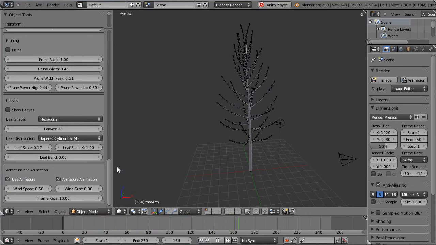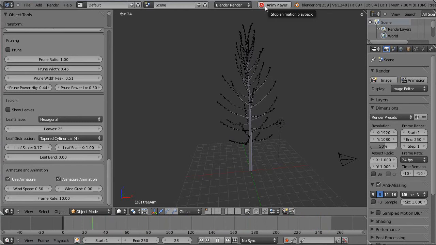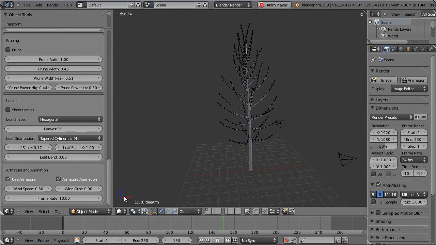It's generally better to do all this with only a couple of levels to figure out the amount of motion, because it does get quite memory intensive because there's a lot of bones going on. When you've got all the extra branches coming off from level 3 and level 4, and then all the leaves as well that you can bring in, they all get bones, so it's a good idea to figure out the motion before you get all those extra levels in, or just turn them off whilst you're figuring this part out, and then you can turn it all on.